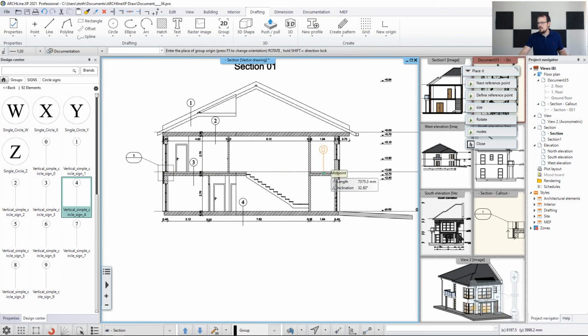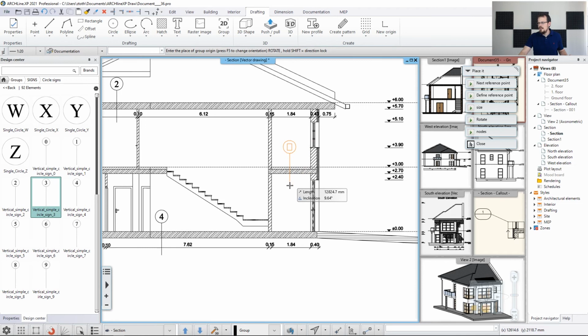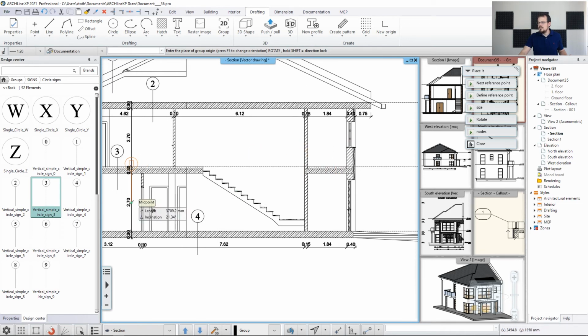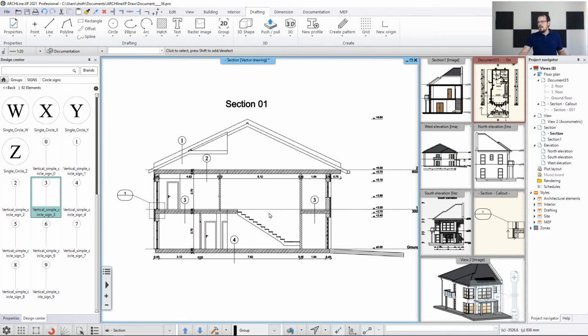Again, if you have the same structure, for example here, you can just go back to the third one, for example, and designate it here. If you want to snap to the original version, then you can just hover the mouse over there and snap it as it is. And this way you have a nicely dimensioned and labeled section, which should be all part of your wonderful documentation.